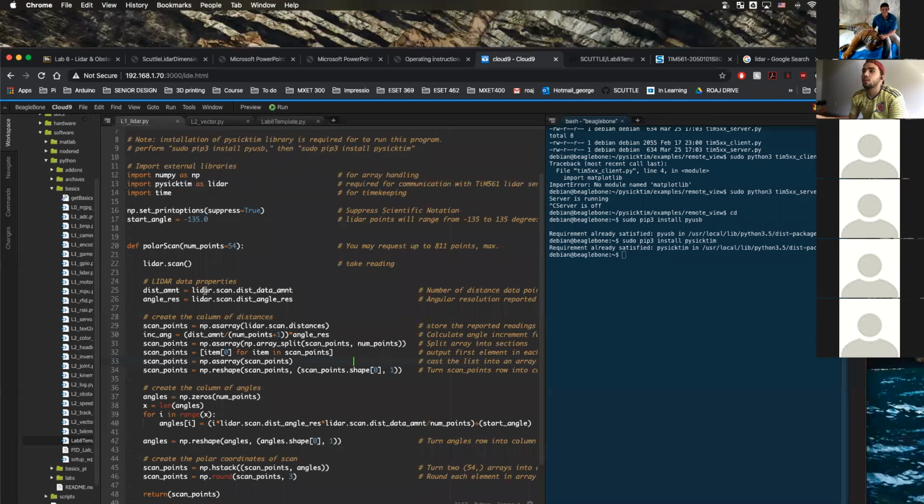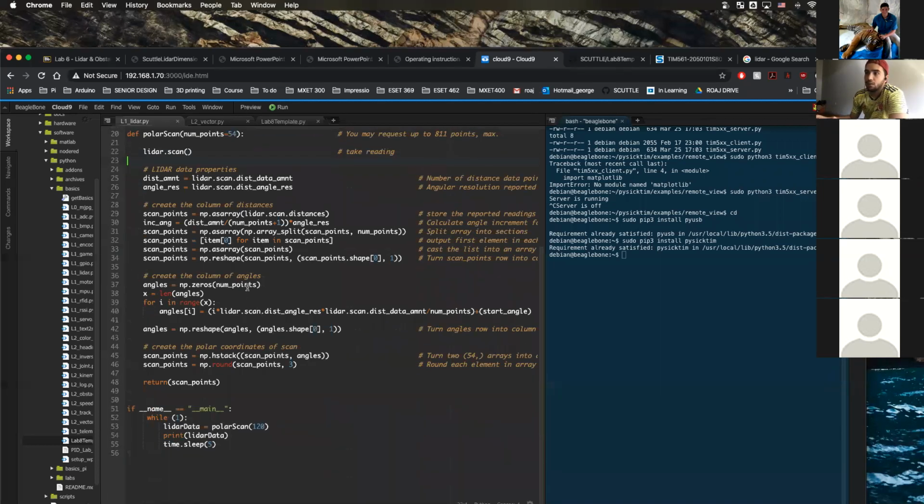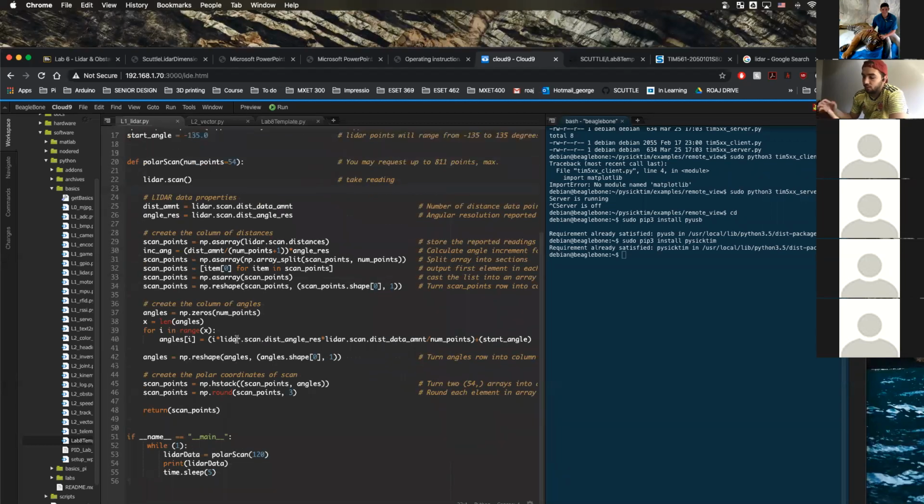Perfect, thank you. When we request information from the lidar, the raw data that we get is 811 points. That's the maximum number of points we can get, with a resolution of 0.33 degrees. But to have less data to collect, this code by default returns 54 points. This is where the conversation turns to why 54 points and not the whole 811.